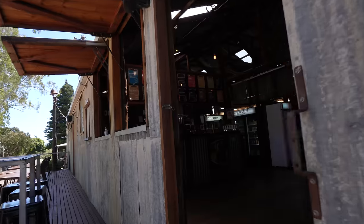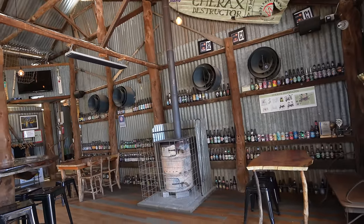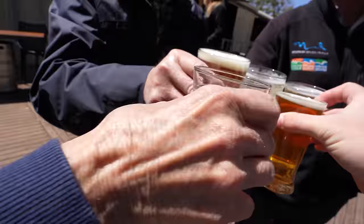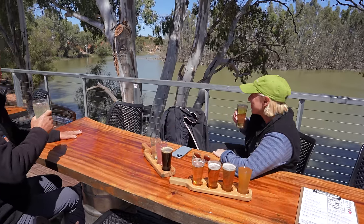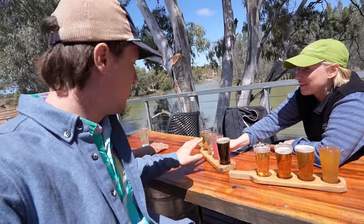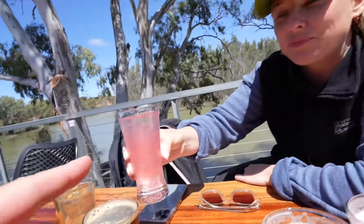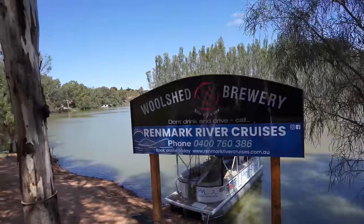Who would have guessed there'd be one of these out here? Another unique travel experience shared with new friends. Cheers! Lovely to meet you, and you've been a very pleasant group. Thank you. Cheers, Gabby. To a great week. So they also make a hard lemonade and an apple cider. So we've done a taster of that and the beer tasting. Oh, look at that pink lemonade. That's very good. That was a pretty good stop.